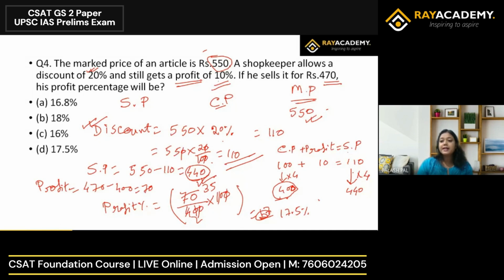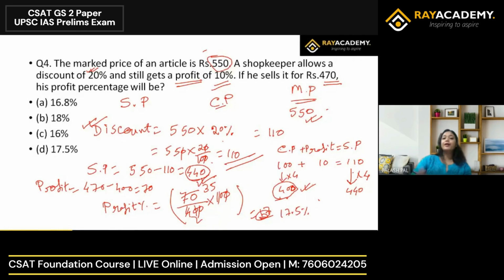This 100 plus 10 and 110 are all applicable with the 100. But we have the selling price exactly 440, not 110. So for 110 to 440, it will be 4 times. So if we multiply CP by 4, you will get the original CP, that is here 400. For any product, the cost price is fixed. But with different profit or loss percentages, the selling price will be different. But cost price is definite.